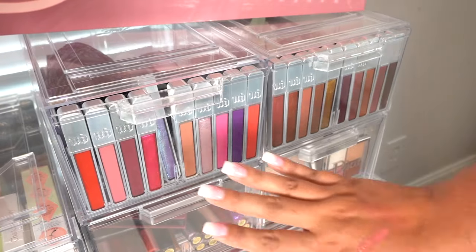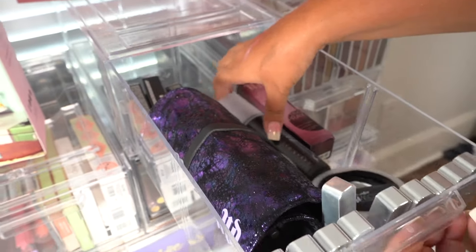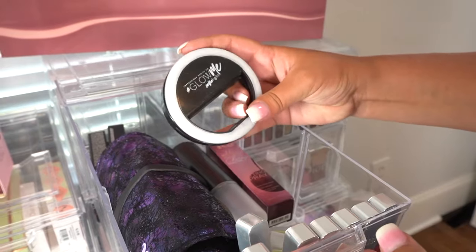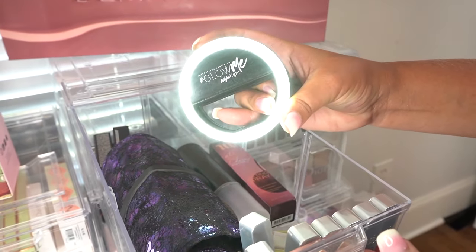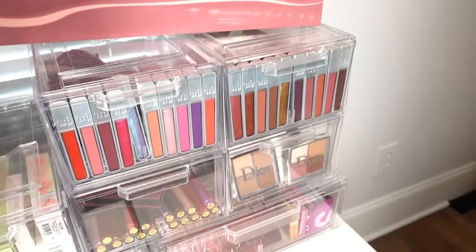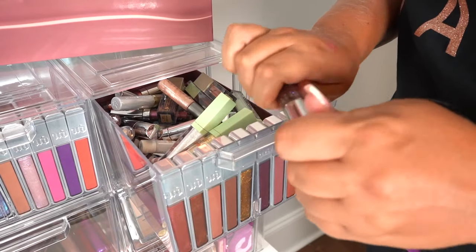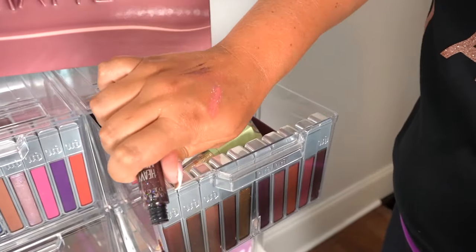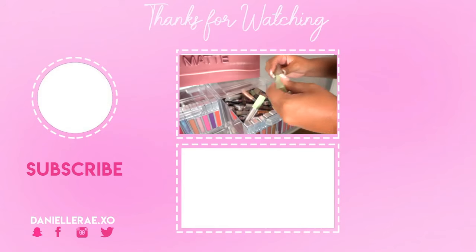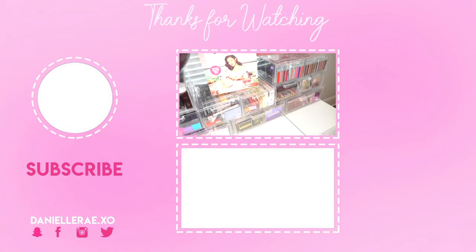Moving on, these last two drawers. We have the Urban Decay High Fire High Shine Glosses, and then this is kind of a random drawer. I have this big thing of Urban Decay eyeliners right here. We have an Urban Decay setting spray that has Danielle on it, which I thought was cute. Another Urban Decay cherry setting spray. We have one of the gloomy lights that you can put on your phone to light it up. And in the back, we have some random MAC lip colors. And in the very last drawer, we have tons of different eyeliners. Like this is the Urban Decay glitter liner you can do glitter eyeliner with. We have the Stila eye paints, which are really pretty that you can put on your eyes — they're all kind of like eye toppers. And that is going to be my makeup collection part one. Stay tuned for part two and lots of giveaways.